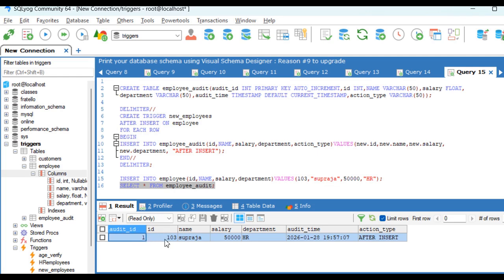ID 103, name, salary, department, audit time, and action type after insert. So when we insert values into the employee table, they are automatically inserted into the employee audit table. This is all about after insert.